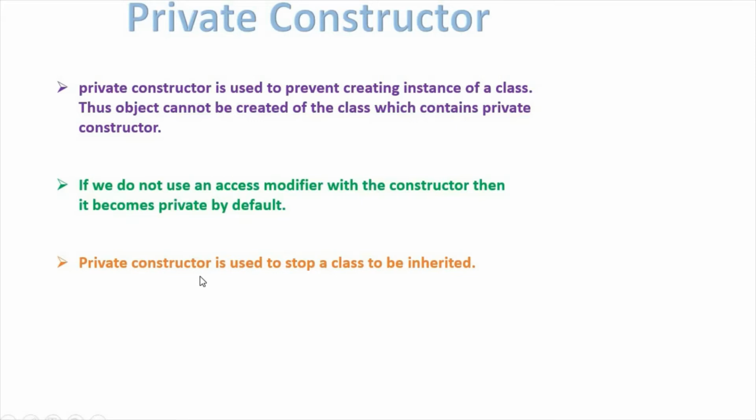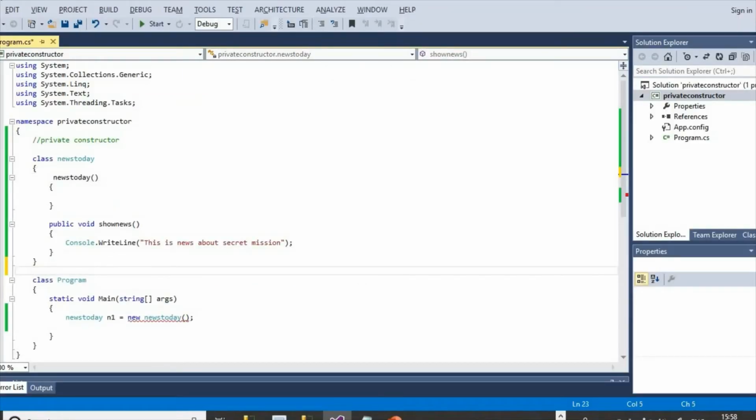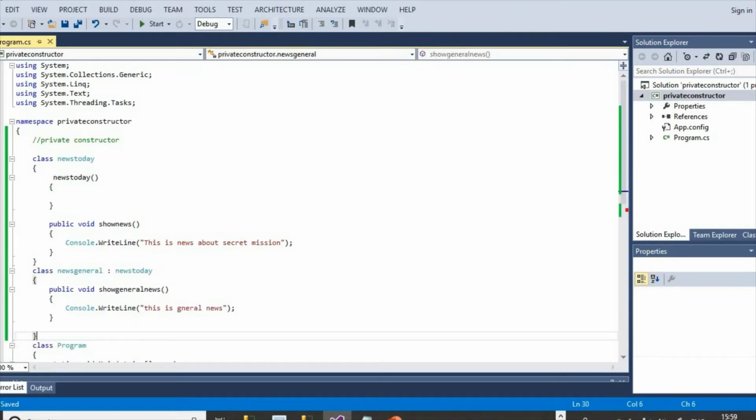Private constructor is used to stop a class from being inherited. If we don't want this class to be inherited, now this is the NewsGeneral class and it inherits the NewsToday class.